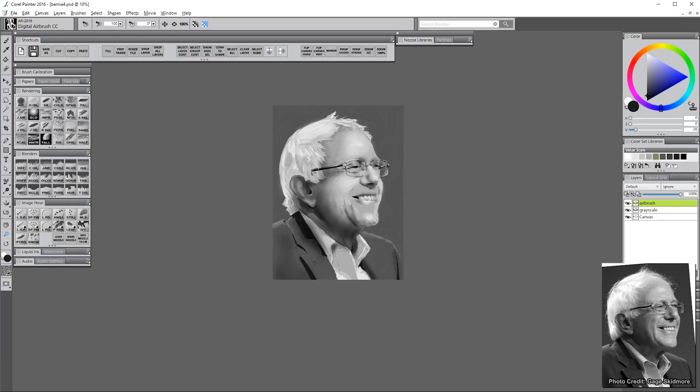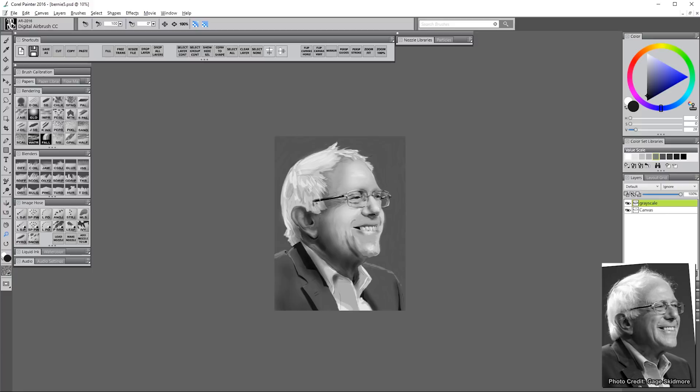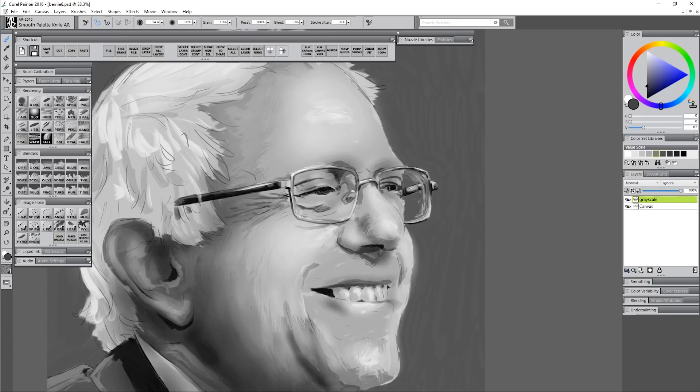I'm going to save a copy of my artwork and merge my paint layers down into a single layer. Looking at it from far away it looks a little too soft and fluffy, so I need some sharpness added in. I'm going to zoom in and add some fine little sharp areas, especially around the eyes to give them life. I have a habit of painting things as I imagine them rather than how they actually look in the reference image, so I keep going back to the eyes. The eyes are very important to get looking correctly because they're generally the focal point of a portrait.